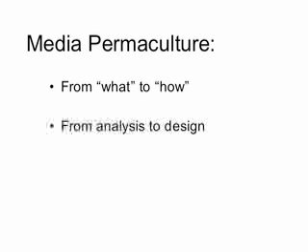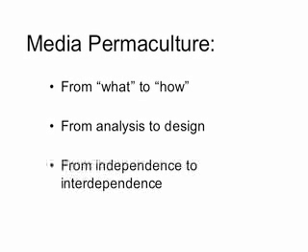Media permaculture is an effort to bring media literacy in alignment with new digital learning ecology. It changes the question from what is the meaning of this object to how did this object come into being. It focuses on design rather than the analysis of objects. It shifts from a mentality of autonomous learners studying about what media products mean to interdependent learners exploring how meaning is interrelated.